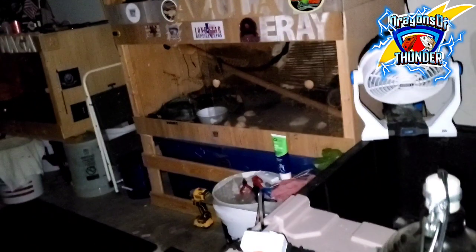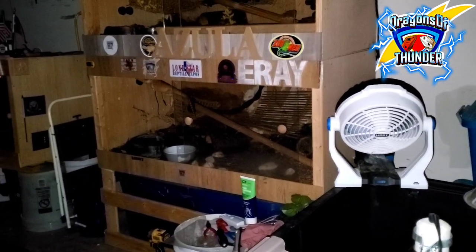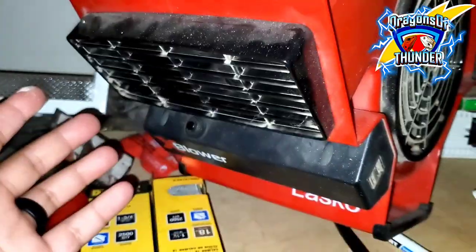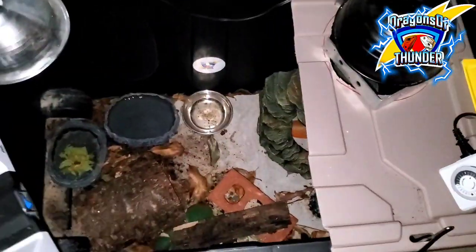About to cut my fans on. Let's see. It's getting loud, but oh well. I like to put it on medium for the big blower. And then this one that go on the babies, I need to wipe it down. I put that one on high for Fang. It points right down at Fang, and then that one points at Aang. So, yes, it's loud, and I'm going to get out of here.